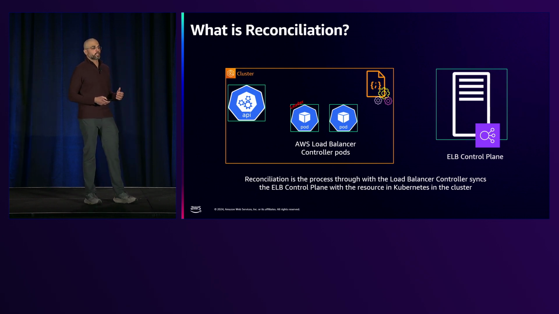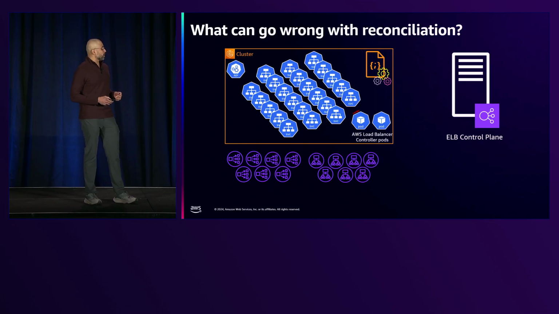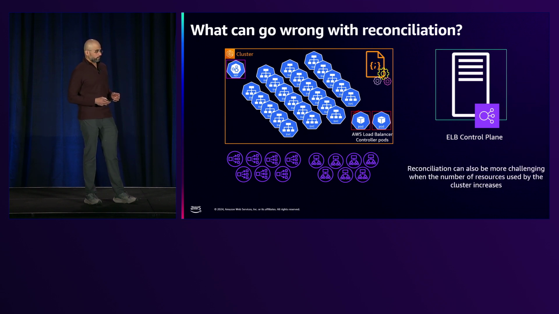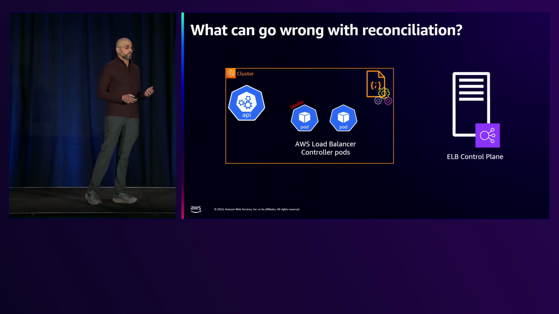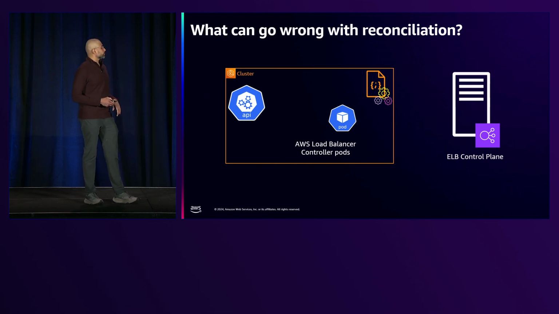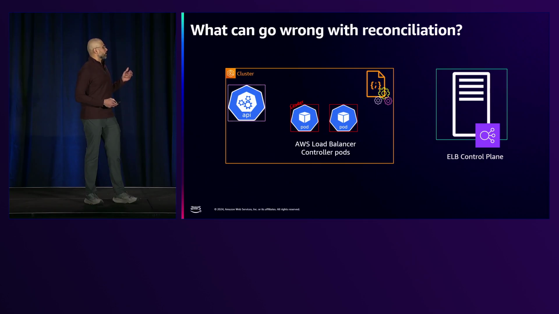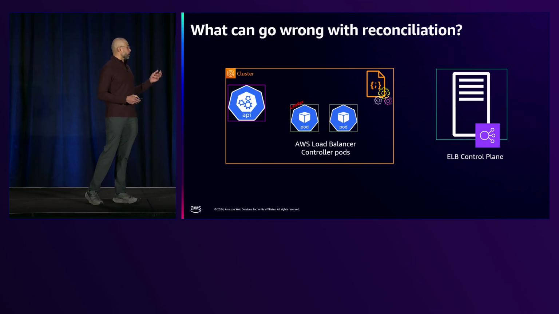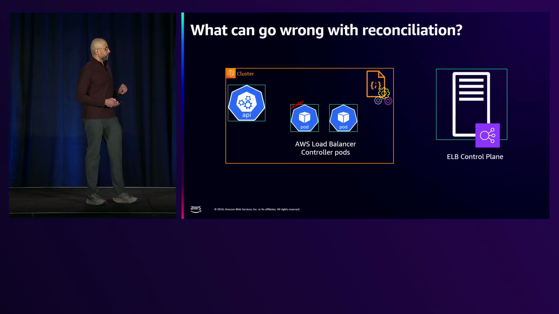But there are times when reconciliation can be pretty slow. For example, when you have a super large cluster, lots of services, lots of resources, and lots of load balancers attached to it, there are a lot of lookups that need to be done. And because of that, reconciliation can be slow. In addition to that, there are situations when the leader pod gets restarted. And in that case, a new replica needs to spin up, and then a new leader has to be elected, and then reconciliation has to happen, all of which can take time. As you can see, the green boxes are taking a little bit of time here.